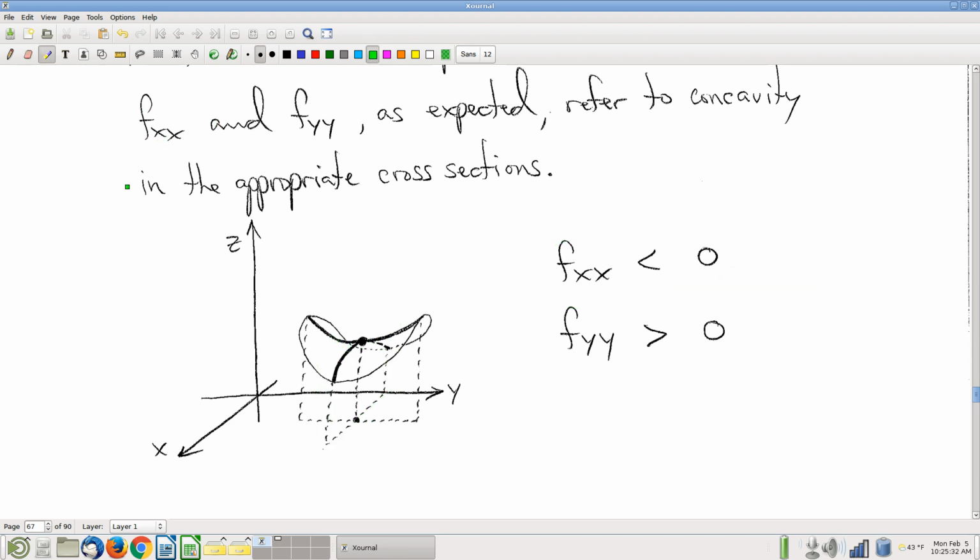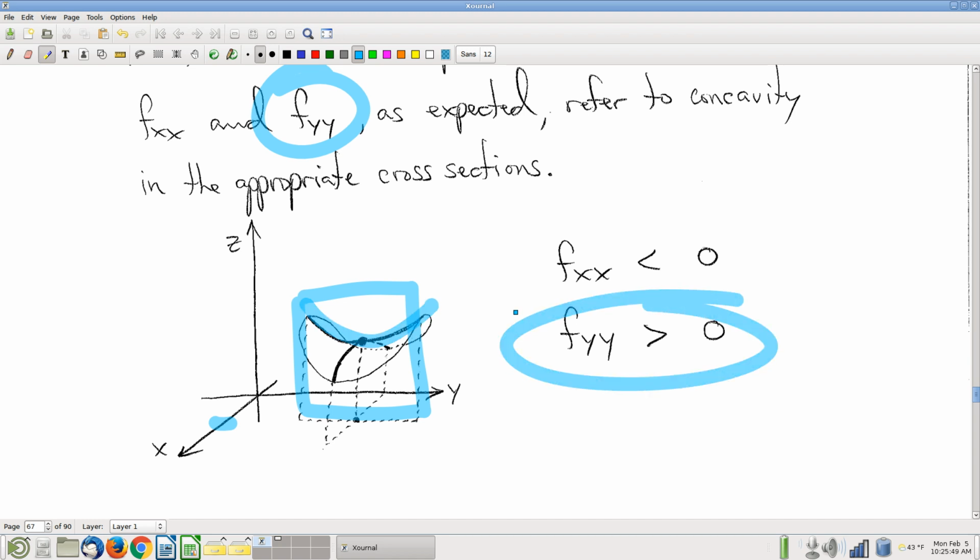Likewise for the y partial. I'm going to let y'all do this one yourself, but if you want to know the partial with respect to y, then you'd fix x. In other words, look at a cross-section in the y direction. And same argument, how do those slopes change, and you get positive in this case. So think through the details.